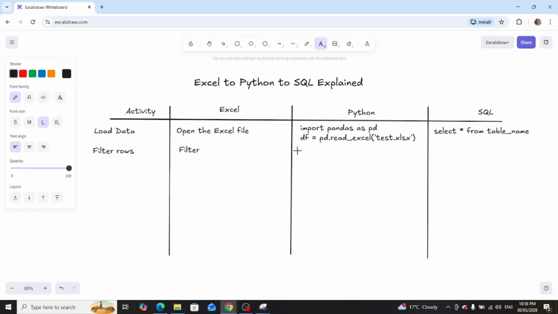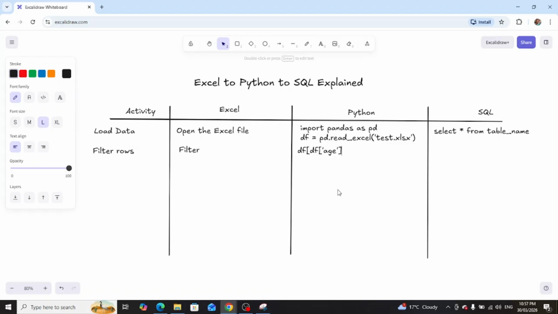But within Python, if we have to do it, we have the data frame under which we have loaded test.xls. Now, within this data frame, we will first of all refer to the column on which we want to apply the filter. Let's suppose the column name is age. I am assuming that test.xls is a file which contains the details of a couple of employees within a company.